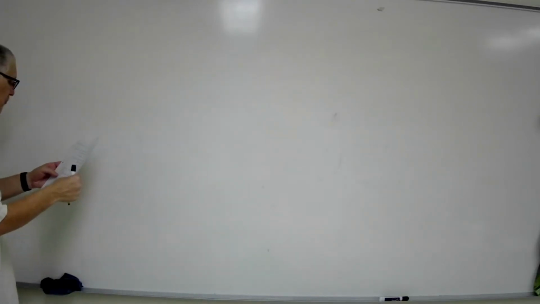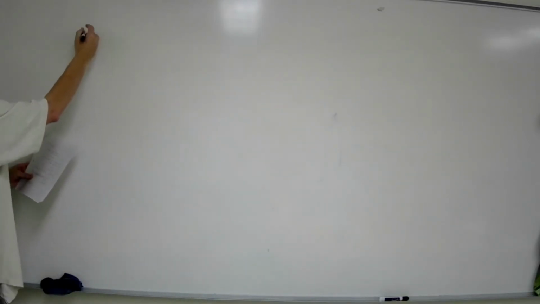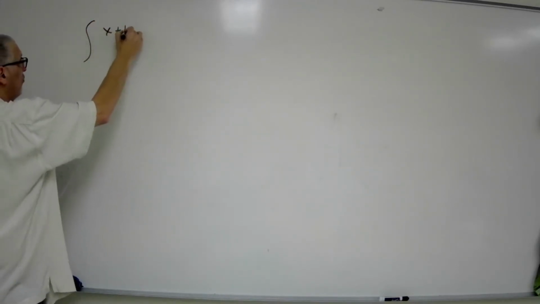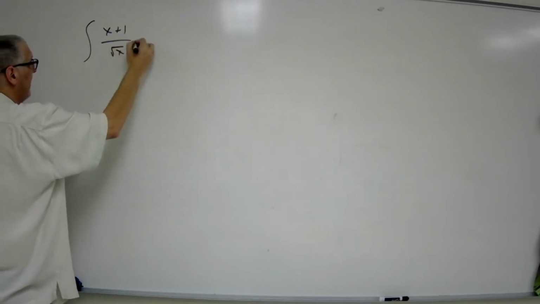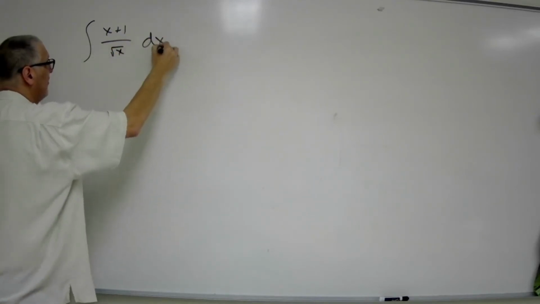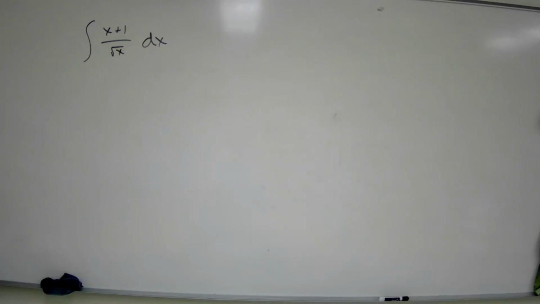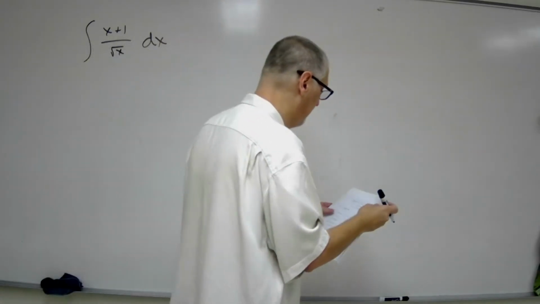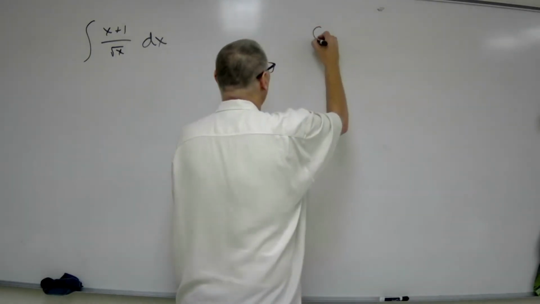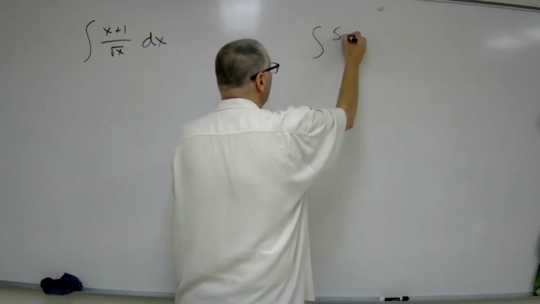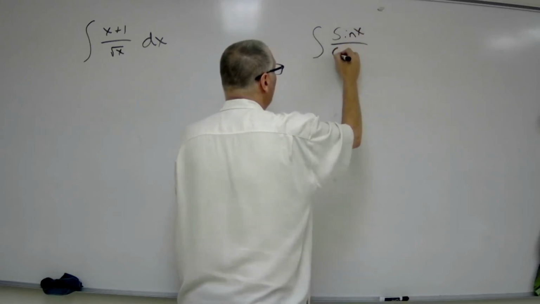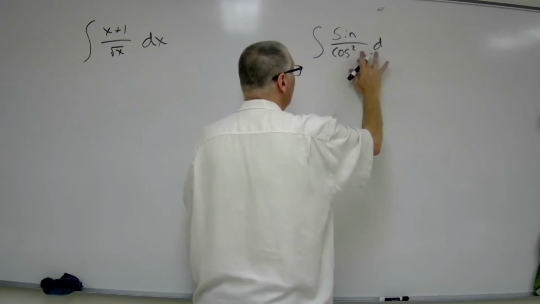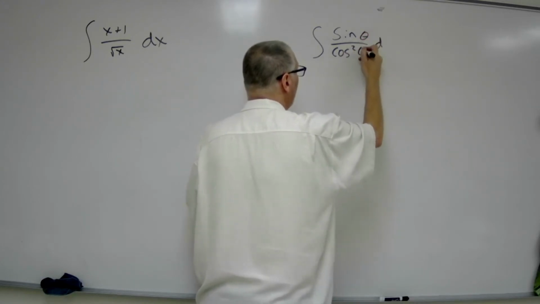All right, here we go. I'm going to walk you through how to do the integral of x plus 1 over the square root of x dx. I'll walk you through that. Then I'm going to walk you through the integral of sine x over cosine squared x. No, let's just change that to theta. Theta d theta.